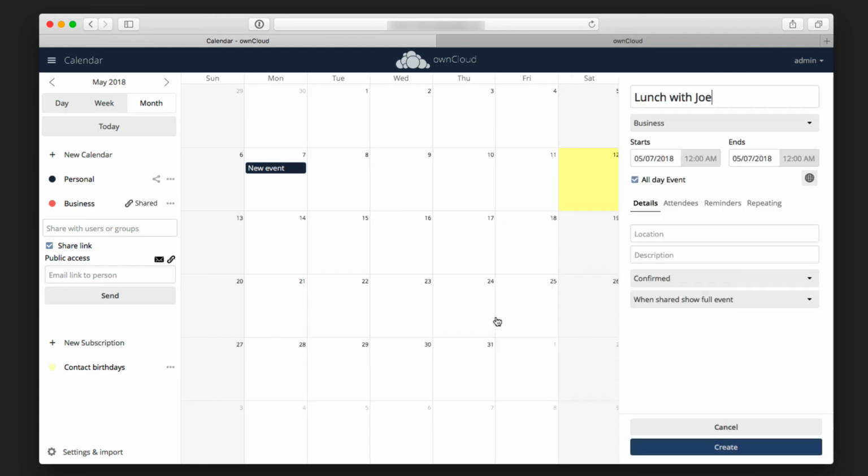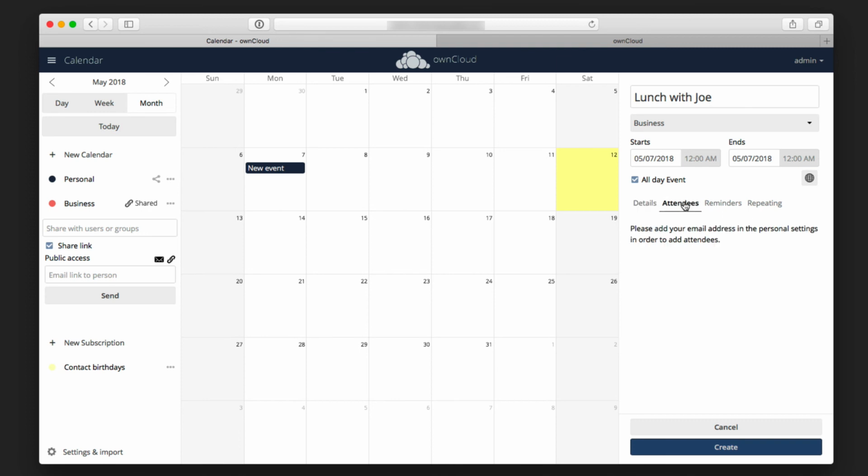I even have more. If I click on more, you'll see that I get this pullout over here that gives me more information. I can do things like the location or description. I have attendees, so I can add different attendees to the event with their email addresses. I have reminders here. If I want to add a reminder, I can do that, and it'll give me an alarm on when it starts, and I can add that. I'm just going to go ahead and close that out. And I can set up repeating events right here as well just by going into this area up here.